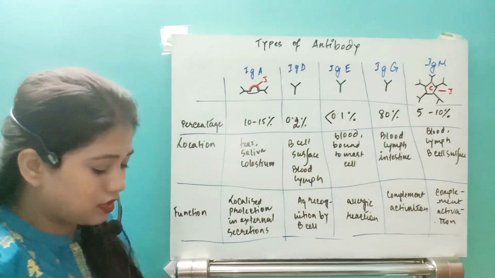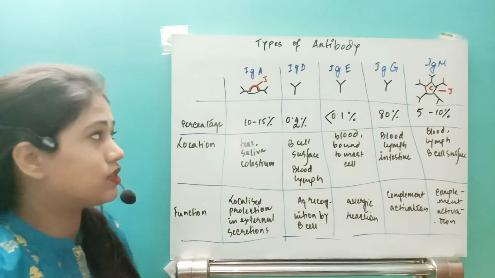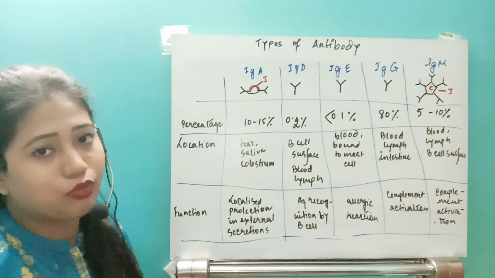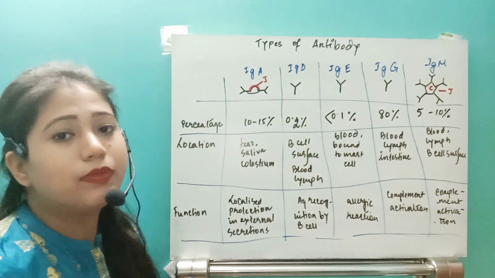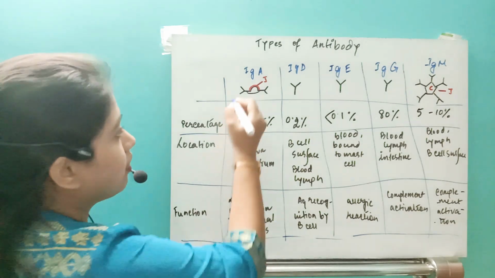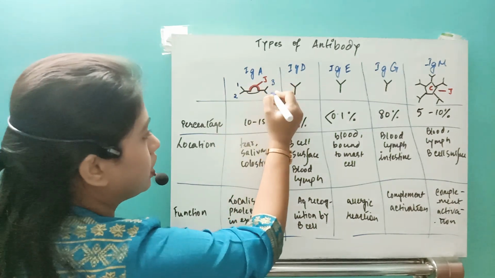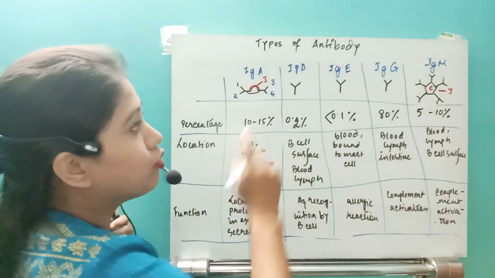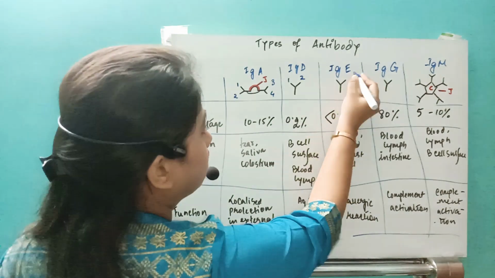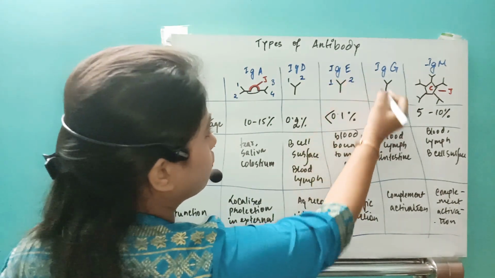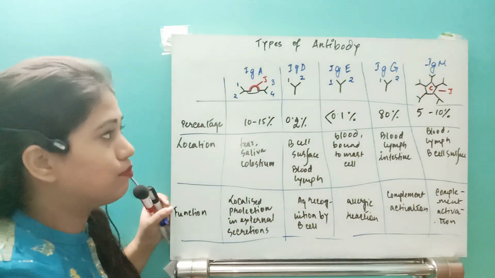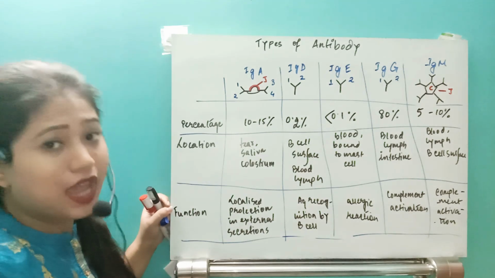The next thing, just see how many Fab regions are present. If you see only one Y-shaped structure, one antibody, then in one antibody there will be 2 Fab regions. So if you see this immunoglobulin A, how many Fab regions will be present? 1, 2, 3, 4. Right? Immunoglobulin D is going to have 2 Fab. In case of immunoglobulin E also it is 2 Fab, and immunoglobulin G also has 2 Fab regions, with which it is going to attach to the antigens.